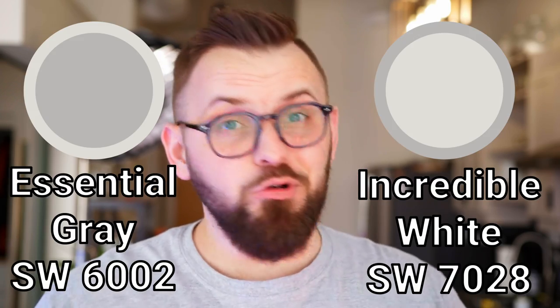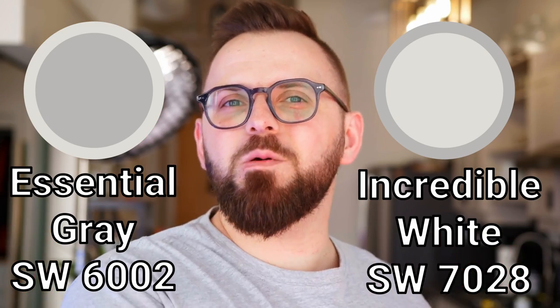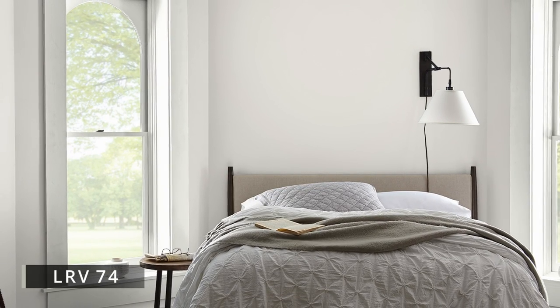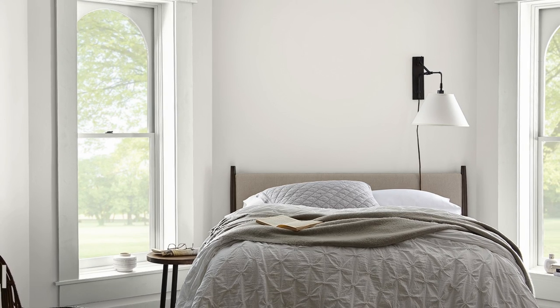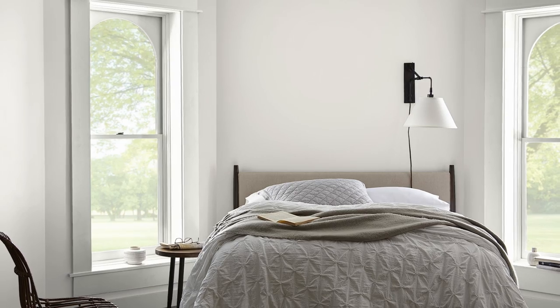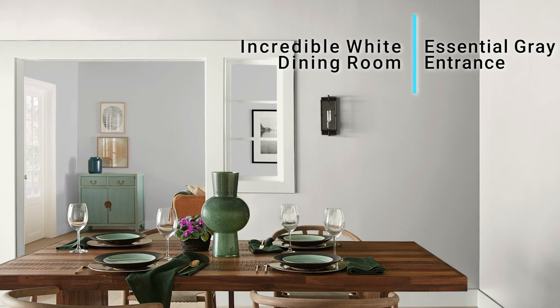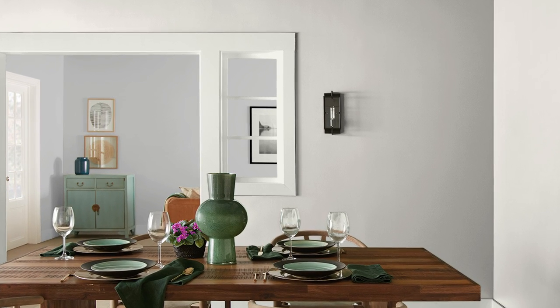The first color pairing we're talking about is the wonderfully named Incredible White, which is pretty high praise when it comes to color names. But what better white to pair with Essential Gray than one that is incredible? In reality, it's more of an off-white because its LRV is 74. There are very few circumstances where you might mistake this color for being a pure white, because it's not — it definitely has some gray added in, but also a hint of that warm brown as well. Incredible White has much more visible, beigey, creamy warmth, but this also comes from just being a lighter color overall. The two together coordinate in a really easygoing way — they're both variations of warm gray, but they go in slightly different directions.